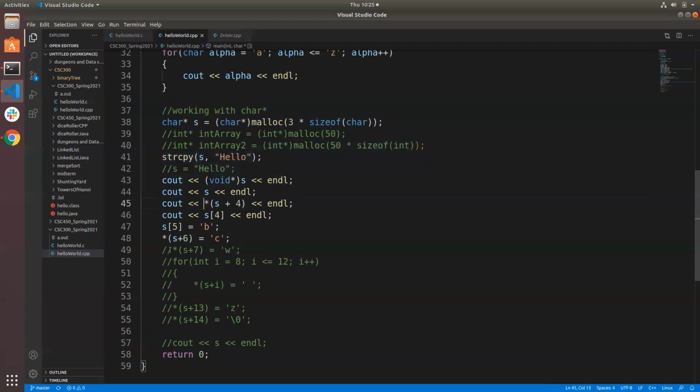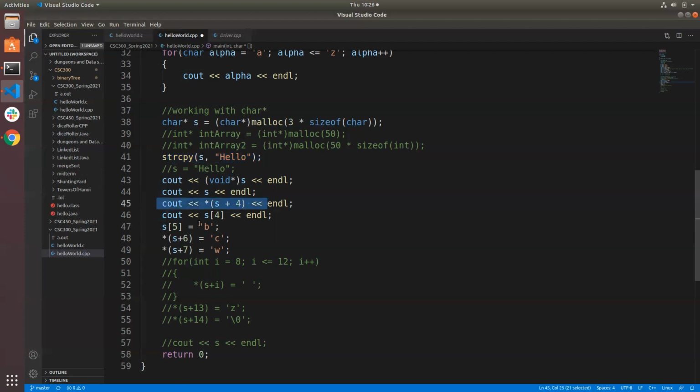So I can come in here, I can say, hey, let's go to bucket 7. So I used string copy initially to put hello in there, so in bucket 0 to 4, right? Even though it only has 0 to 2 as legal buckets that I asked for. That's the land that I own. So I broke the rules right here. We built our original string using more memory than we asked for. We saw that it worked because we printed it out.